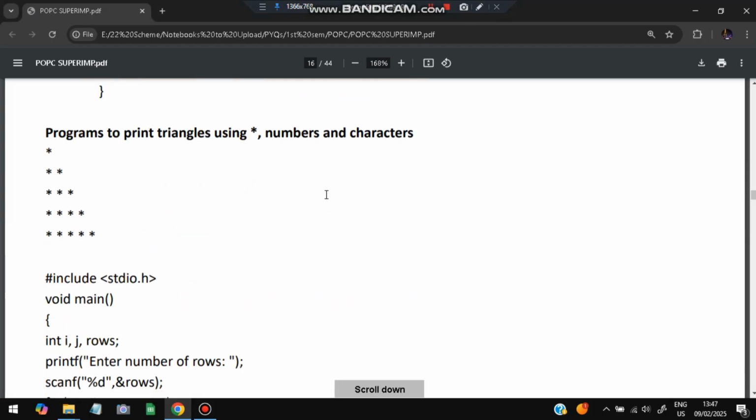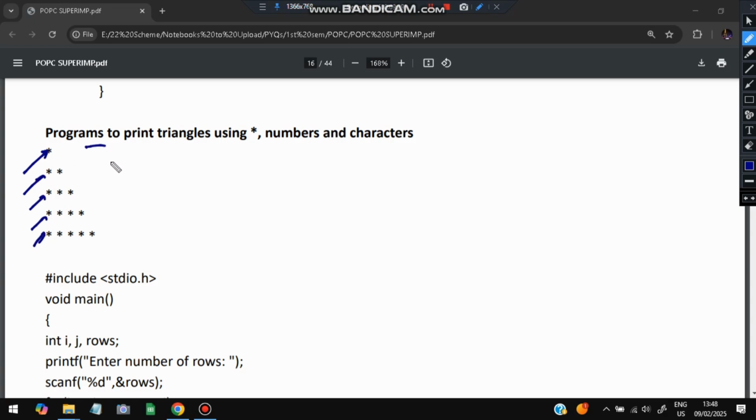This can be used to print triangle patterns like these. Why do we need a nested for loop here? The first for loop will print how many times the star is to be printed: 2 times, 3 times, 4 times, 5 times. But this whole thing also needs to be repeated. First time it should print this value, second time it should print this, third time it should print this, and so on. One loop is for printing the lines: first line, second line, third line, fourth line, and inside the line what is to be printed and how many times, that is another for loop.